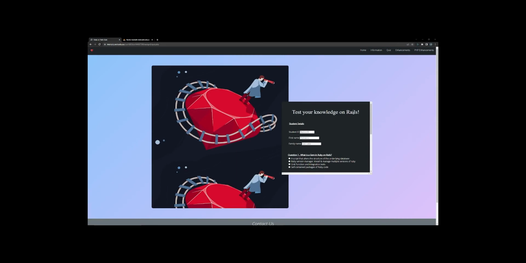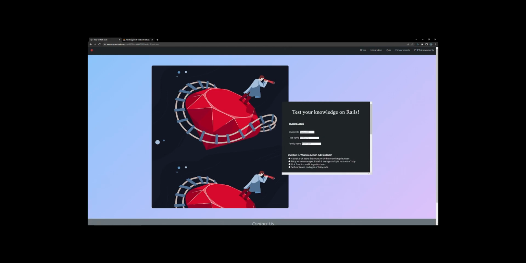Thank you. Hi there, my name is Josh, and today I'll be talking to you about our second enhancement, which is the quiz enhancement we have here. What we've done with this quiz is we have the quiz questions and all the possible choices dynamically generated by our PHP code, which then creates the quiz as we see here, all 5 questions.